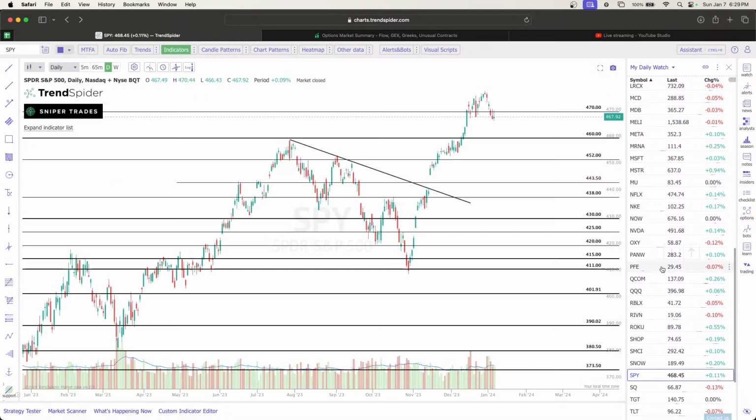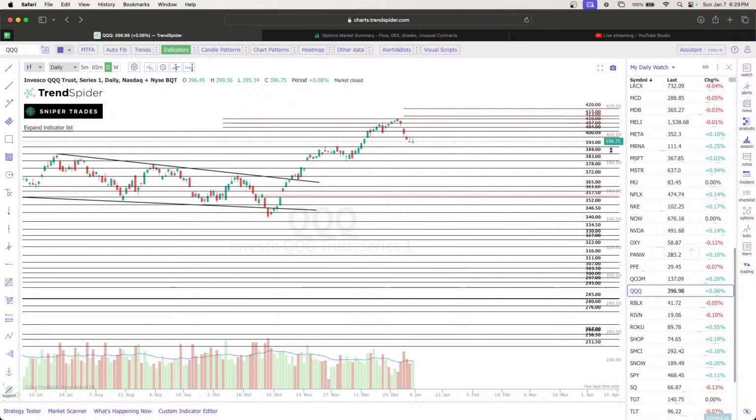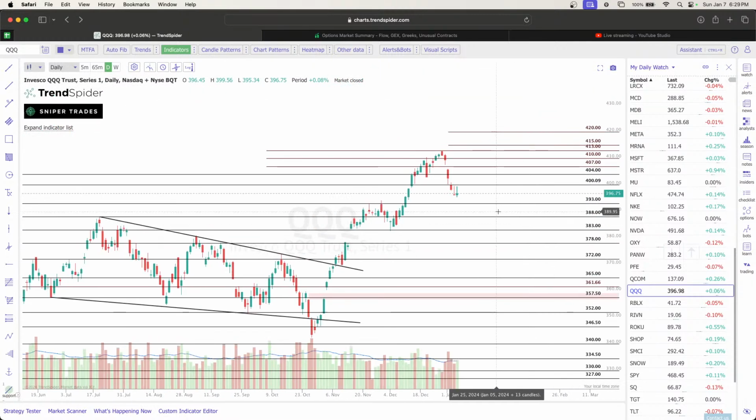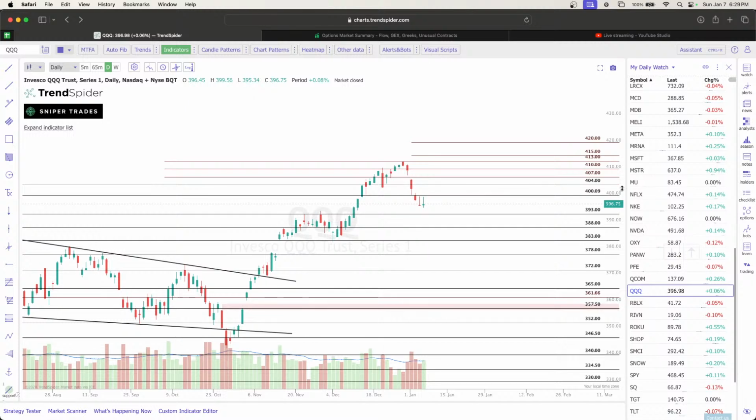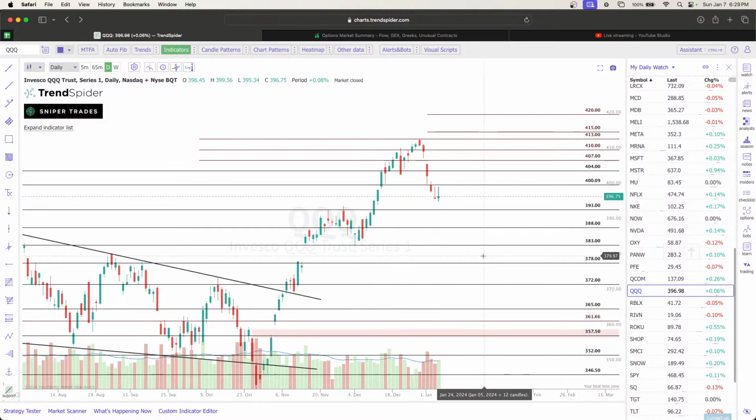Next one, let's talk about QQQ. Oh man, 413 definitely acted as resistance. Above that is 415. Once price breaks above 413, I'll have to figure out if 415 or 418 is the level, because I was taking some averages, and once I take out the 15-minute, I was getting 418. So 415 or 418, I'll figure it out, but 413 is the target there.